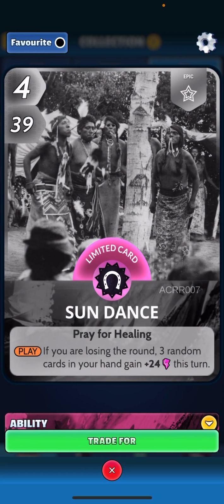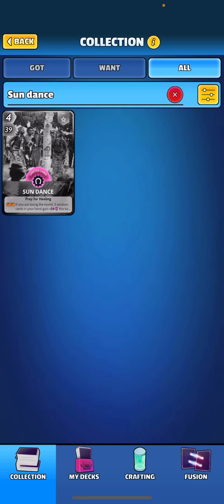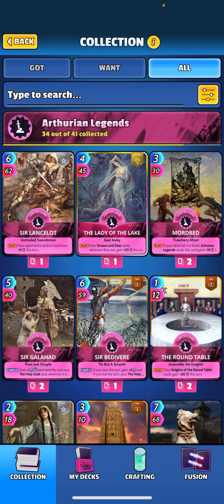It's cool. All right, next up, Sundance. Again, perfect card for this. Sundance: when played, if you're losing the round, 3 random cards in your hand gain plus 24 this turn. Okay, not the greatest ability, but I can live with it. But let's add a draw effect that says the Sun, wherever it is, gains 20 permanent power. Look at that. We just made a whole new archetype just like that. So easy. Playing around the Sun.